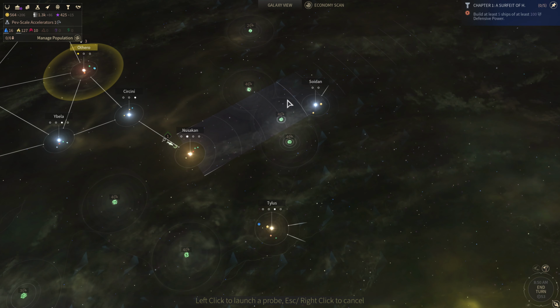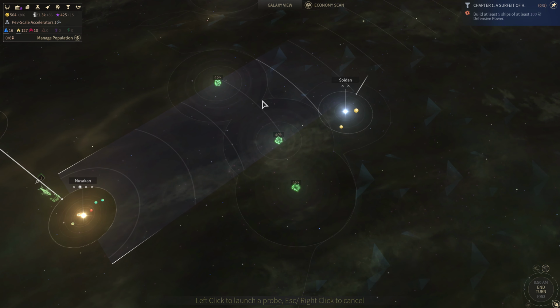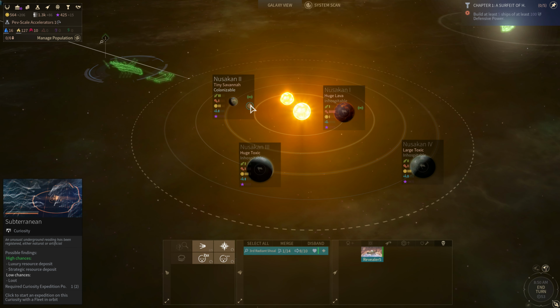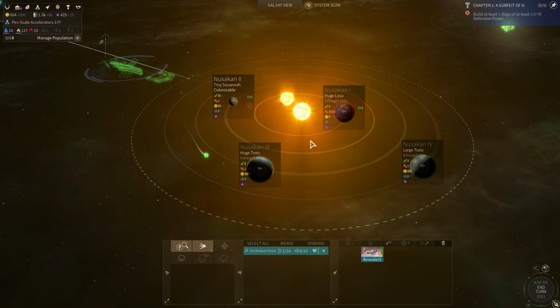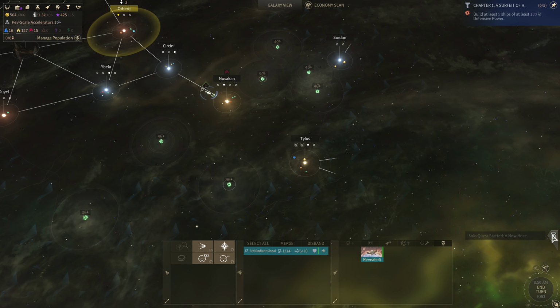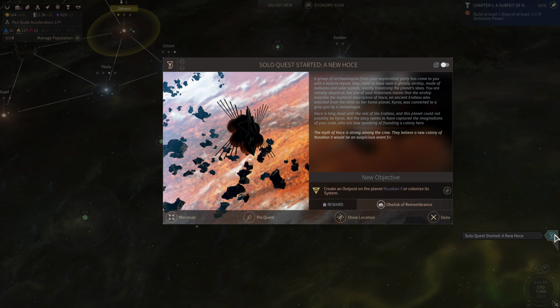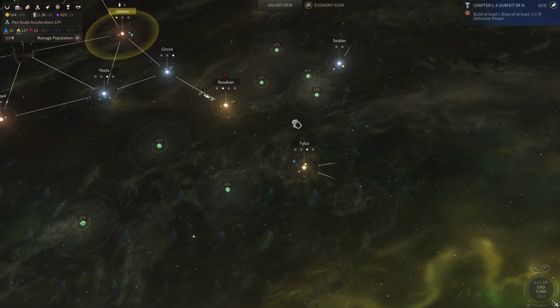Alright, I will usually shoot in a direction I'm not moving. This is probably a shoot and scoot. Adamantian, no kidding. Obelisk of Remembrance. Okay, that's a pretty cool structure.